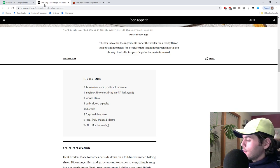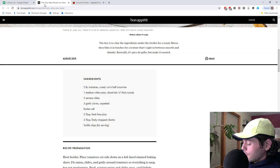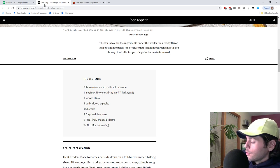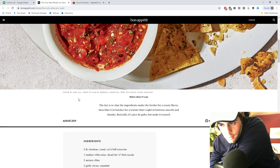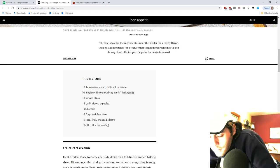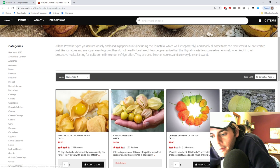Make myself a salsa. If I like the salsa, continue making the salsa throughout the year. And then at the end of the year, I'll have a lot of peppers left over, and I could preserve whatever's left over and have a couple jars of preserved peppers. If I grow about 4 to 6 pepper plants, I'm gonna have more peppers than I'm gonna know what to do with. So I think we can do that. I think I'd rather do that. This seems like a legit recipe here, guys. Or a legit idea, I should say.